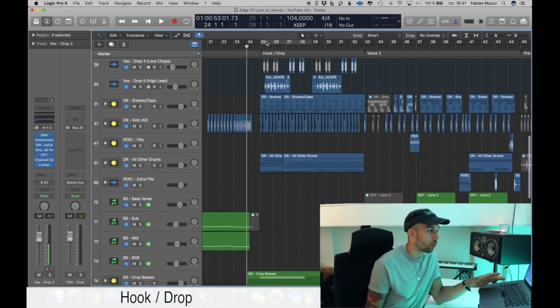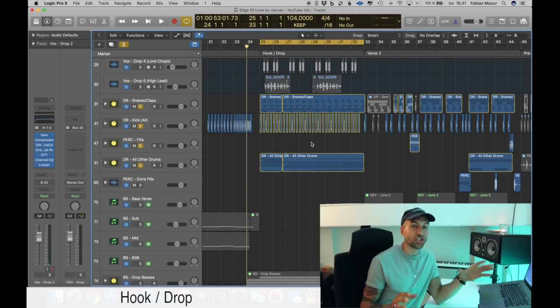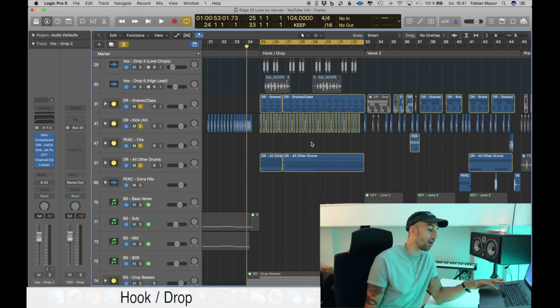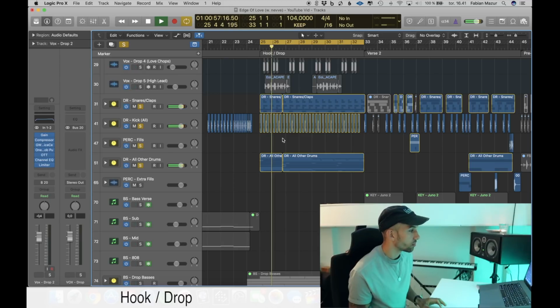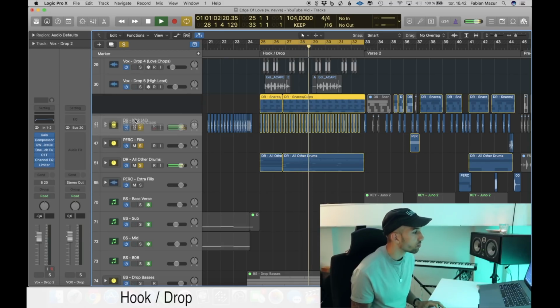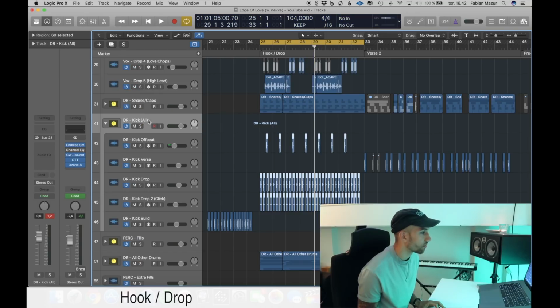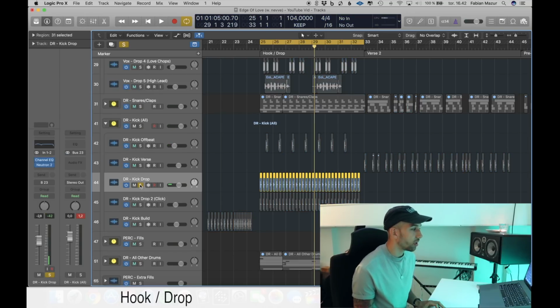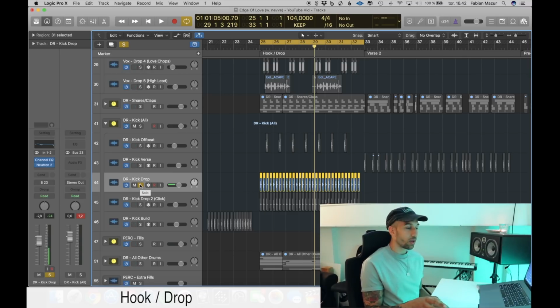Let's just go through the drums real quick here. Now, I know the drums sound kind of simple, but it is actually a shit ton of layering going on. Yep, so we have the kicks here. And it's basically a hip-hop type kick with not a lot of high-end going on.